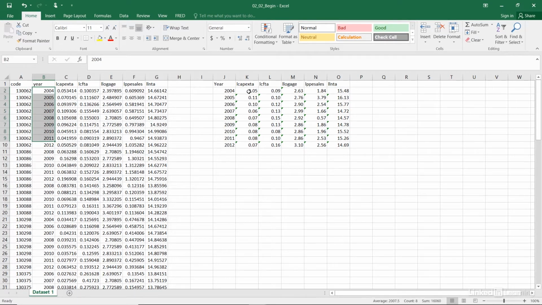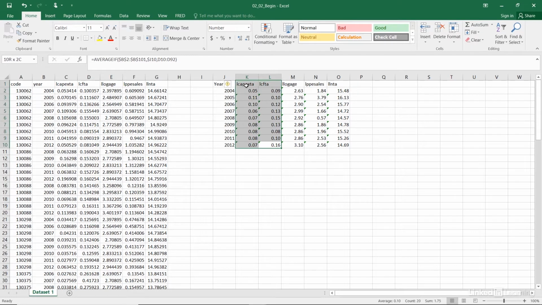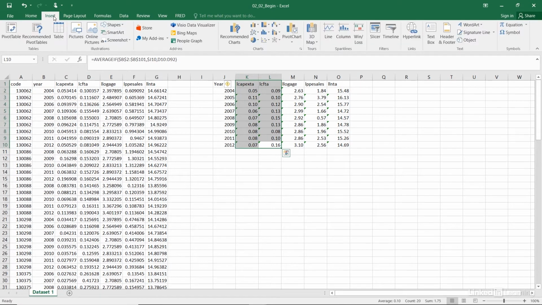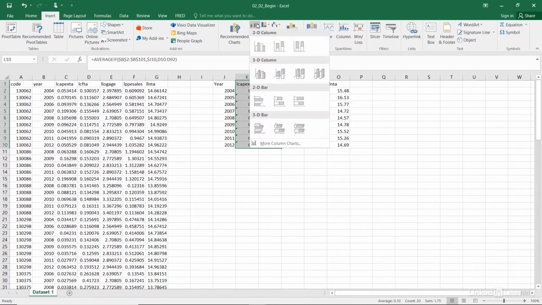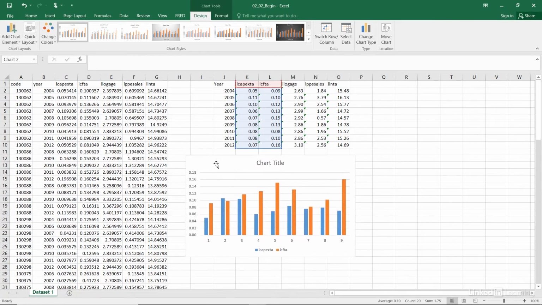So we went through and simply used an average if function to summarize some of this data. But maybe we want to go through and present this data in a graphical form. Well, doing that, of course, we all know that we can insert a nice Excel chart highlighting this data. The nice thing about Excel, though, is not only can we keep this chart in Excel, but we could also put this chart into another tool, like, say, PowerPoint, for instance.